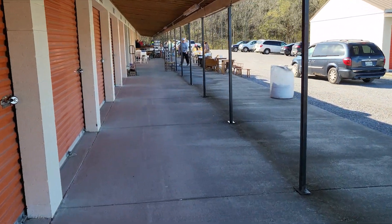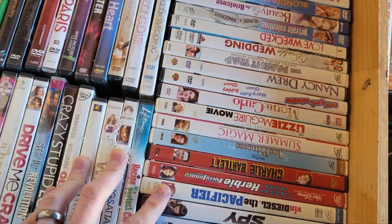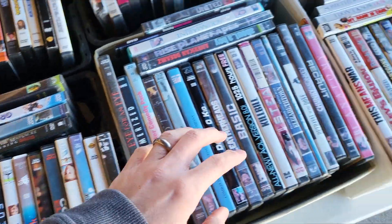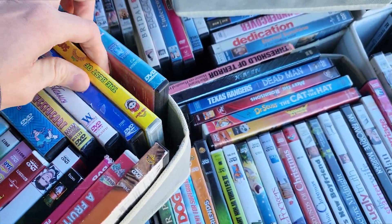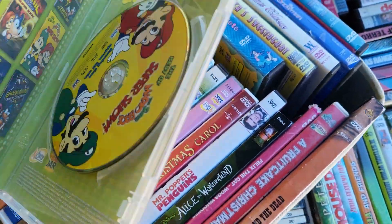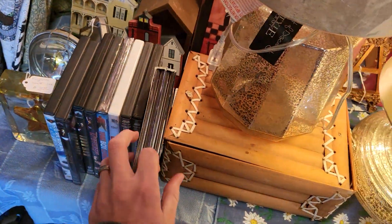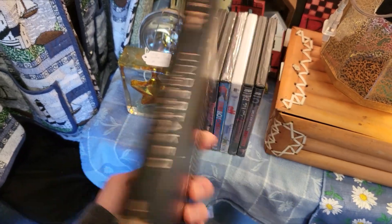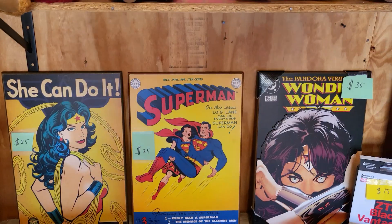So this is the Higgins Woodbury Flea Market. It's a storage unit flea market where various people sell stuff out of storage units and you never know what you're going to find here. Typically this flea market is busting with people, but today I got there as soon as they opened so people were still setting up. Some vendors hadn't arrived yet and it was actually pretty cold, so there wasn't as much activity as normal. You could find toys, games, board games, Legos, movies from Blu-ray to DVD to VHS, CDs — the whole nine yards. I have walked out of here with some gems.